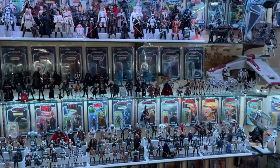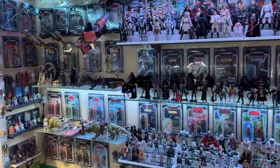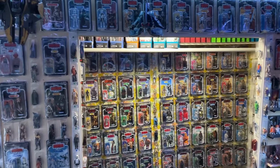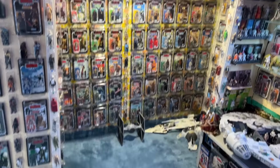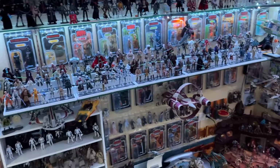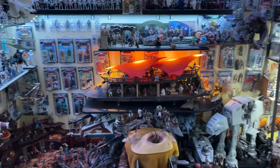I'm going to try to do this video a little bit different as opposed to doing a review. I'm going to try to do it a little bit in sections possibly, and then look at areas where we can explore, potentially making it a little bit interactive by looking at particular vehicles and special features on them, or special interests or ideas I have on figures and on my dioramas. But you can have a look at my room here. I'm trying to give you a nice 360 view of it, and then we're going to go through it in detail.